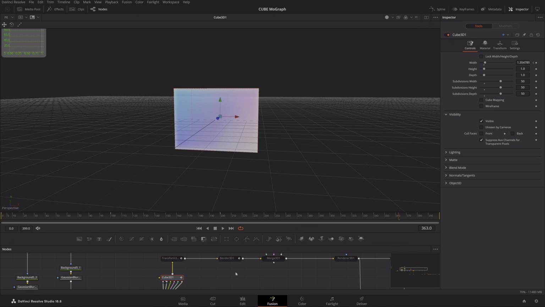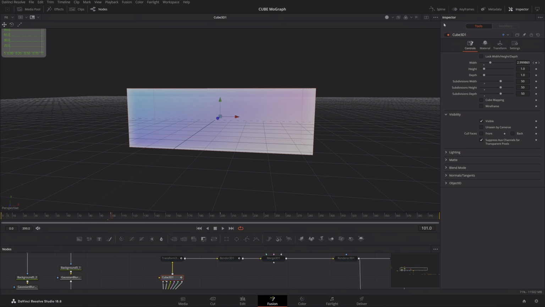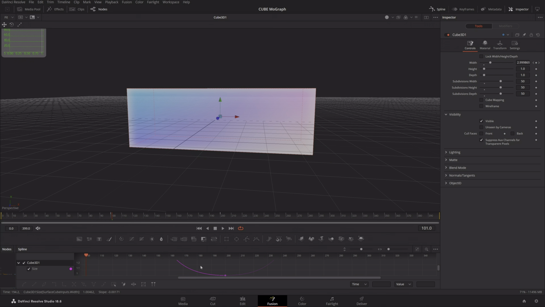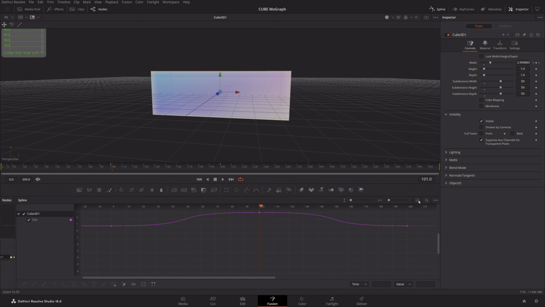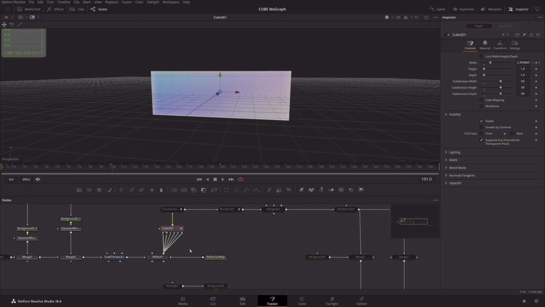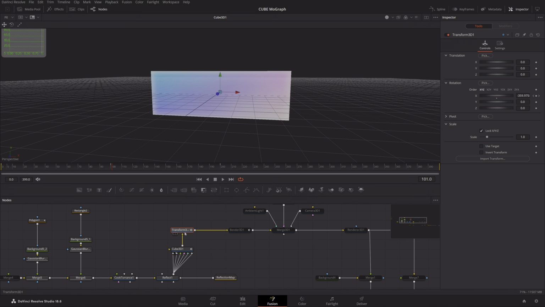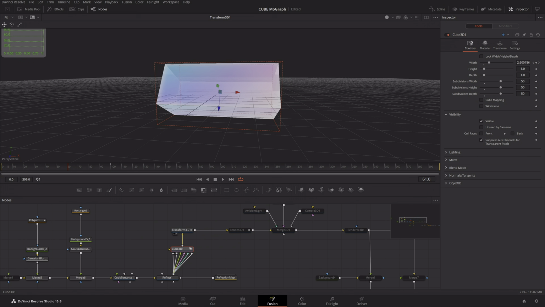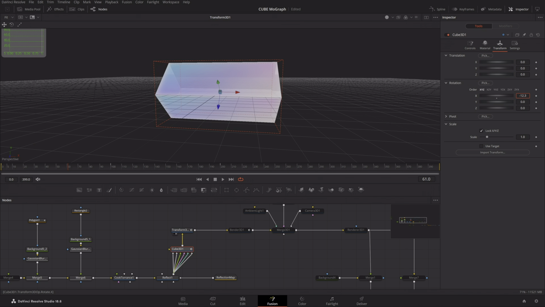Then, with the help of this transform, bender, and the cube itself, I was able to animate it. How? In this cube, I have a setting known as width, with which I can change the width of this cube. So that's what I did over here. And in the spline, you can see all the curvy things which I did over here. I eased it inside and outside both ways. And then with the help of transform, I just rotated it on the X value. Well, you can say I can do the same within the cube itself with this rotation.